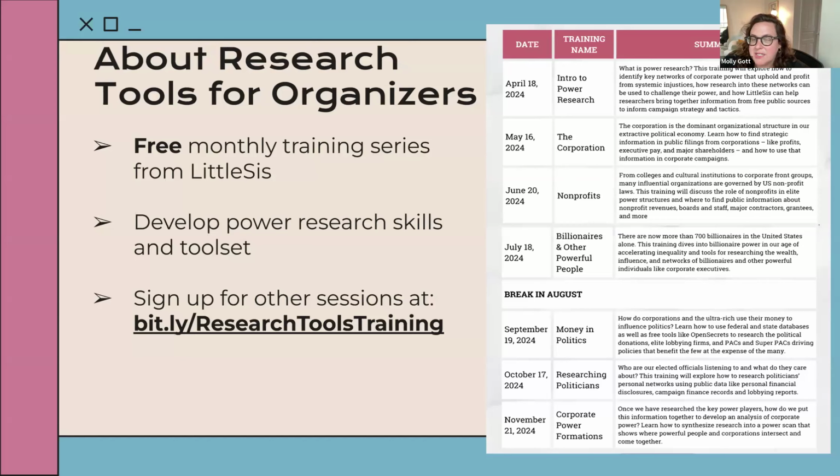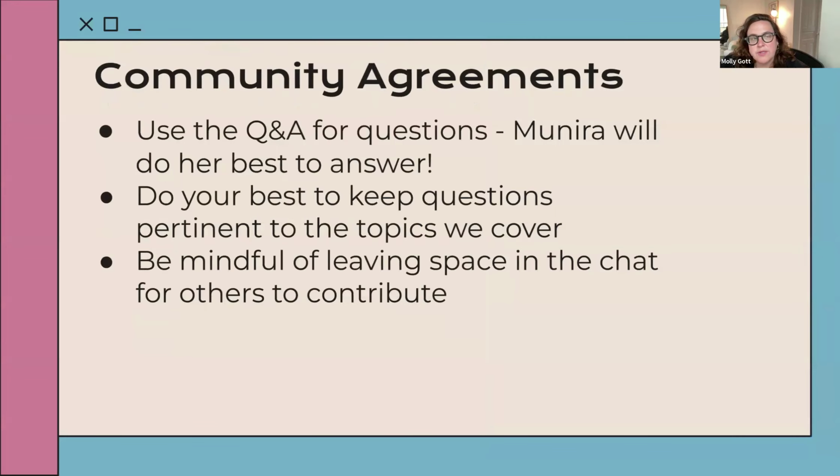Next month, our subject is going to be billionaires, digging into billionaire power networks. We'll be on break in August and then have 3 more this year that are going into money and politics, researching politicians, and researching corporate power formation. So definitely make sure to sign up for those. They're all going to be really great.